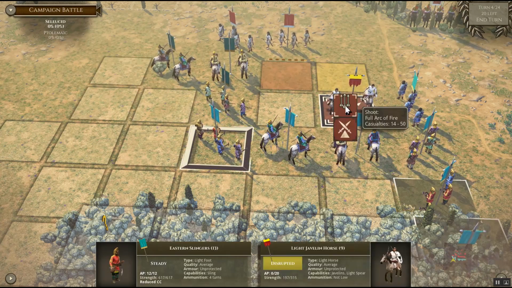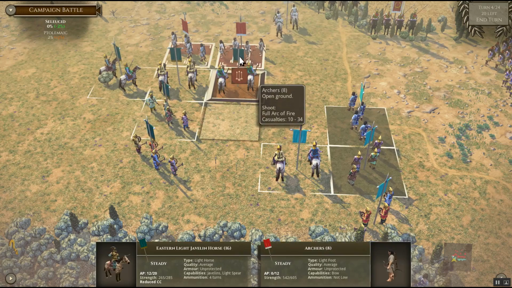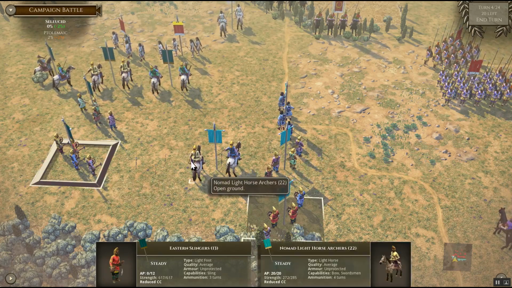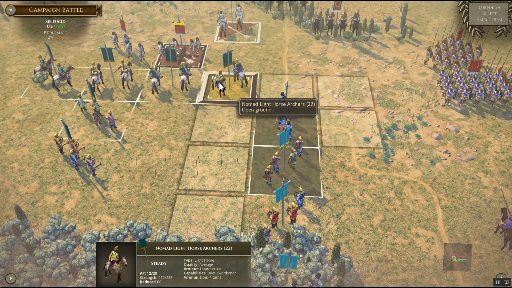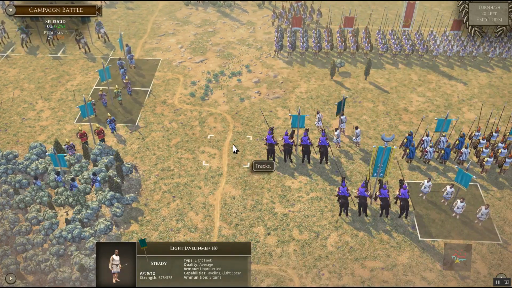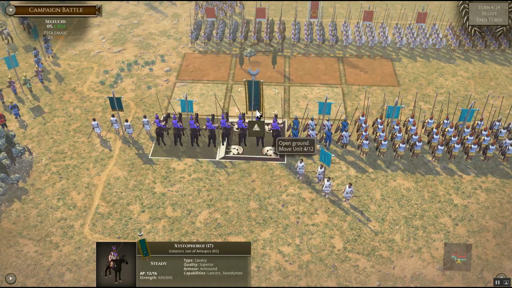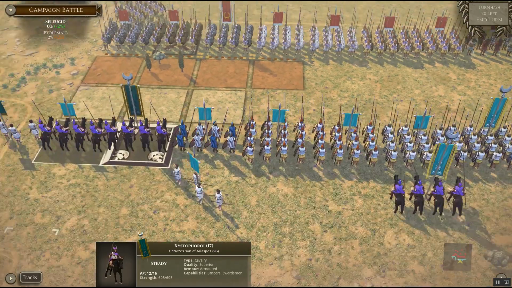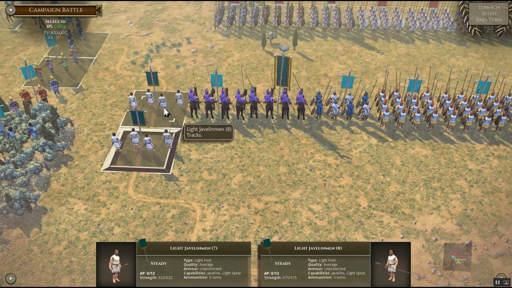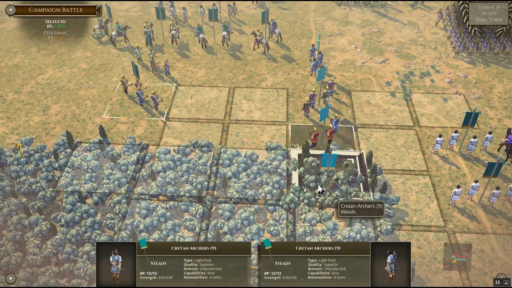Give this guy a beating. Okay, this is very good. Oh, he broke. Excellent. Disrupted that one. And the thing is, they can push the cavalry back. It doesn't matter. I plan on winning right here. Let them chase. And now I'm going to bring up. We're going to be nailing. They can retreat, no problem.